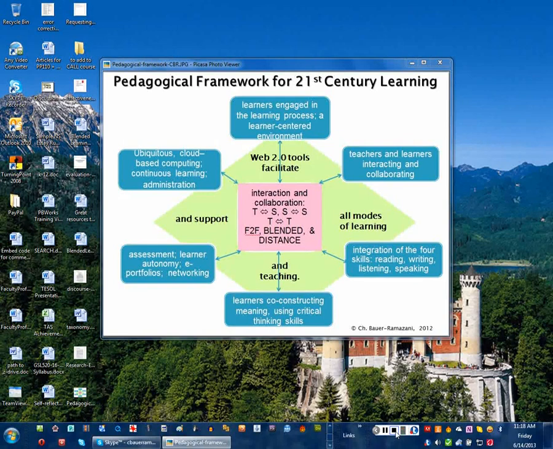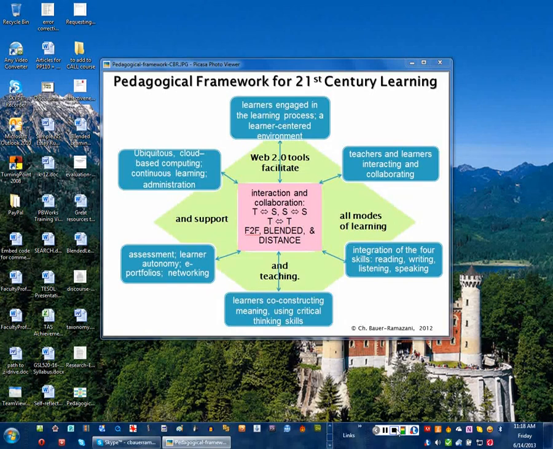Number one, when you deal with computer-assisted language learning, and I do want you to keep this in mind whenever you work with technology, it must be an integral part of learning and teaching. As we have discussed, it cannot be technology for technology's sake.